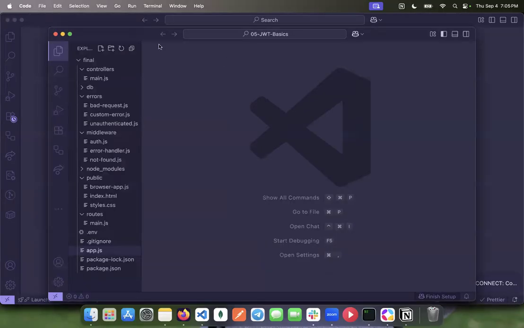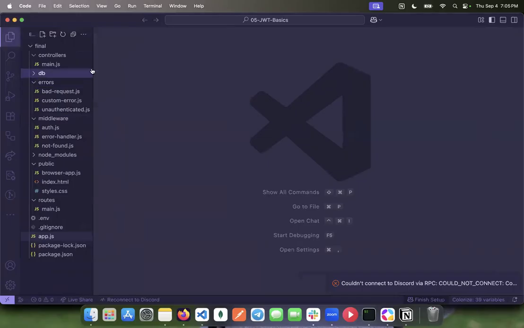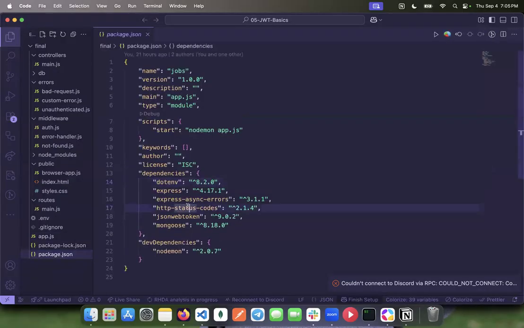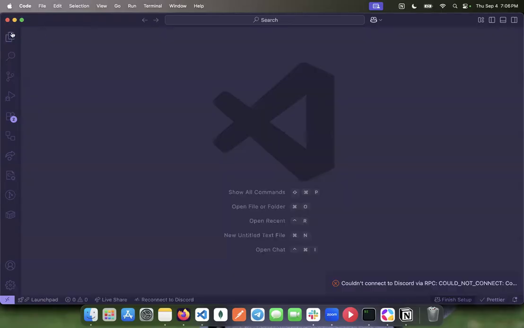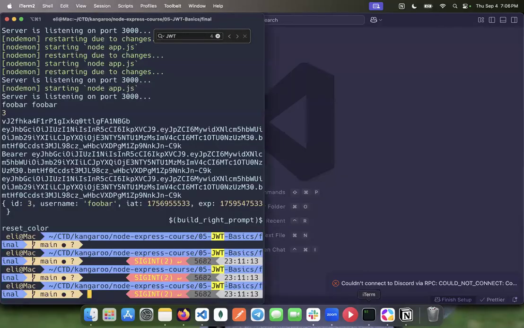So the project that you guys are working on this week is using this JSON Web Token package in order to issue web tokens and to verify them. So let's get that up and running in a new project.